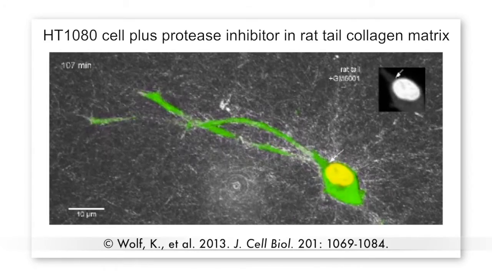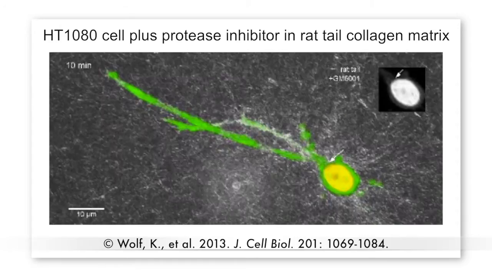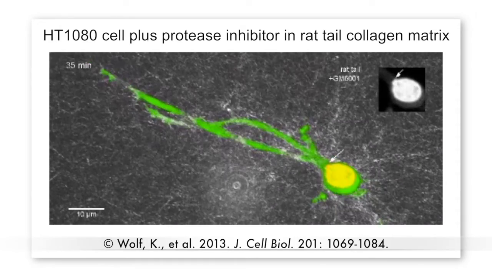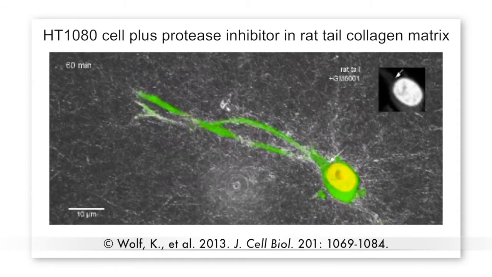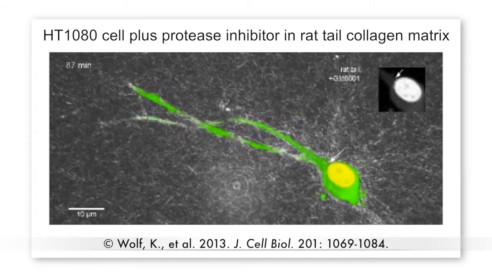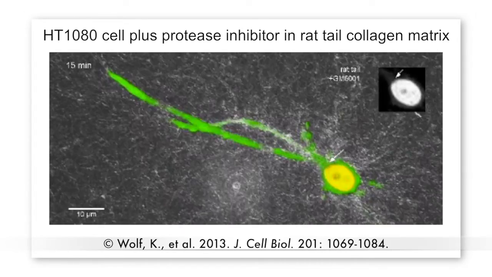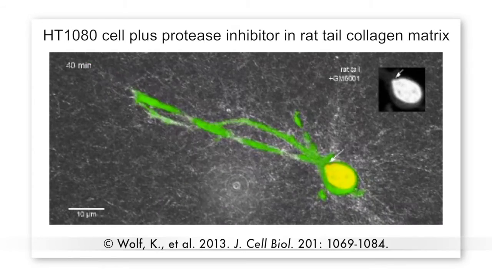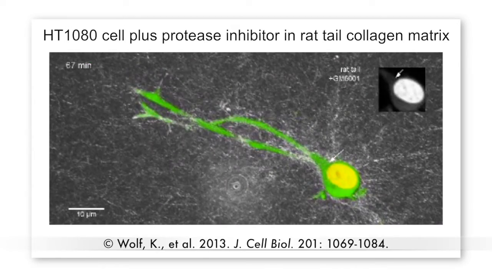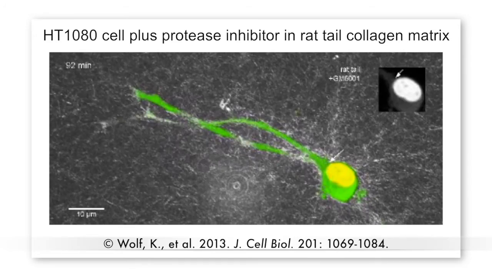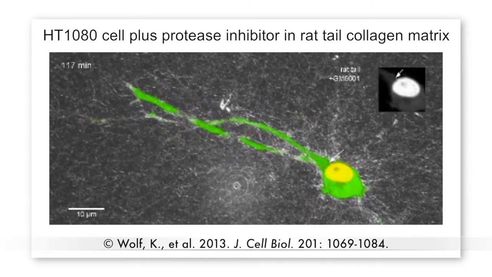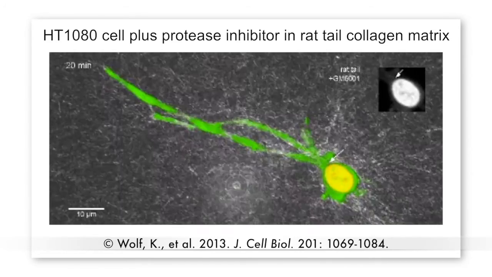But why do the tumour cells switch to the nuclear piston mechanism upon protease inhibition? Moving the large, bulky nucleus through small pores in the extracellular matrix is the rate-limiting step in 3D migration. Matrix metalloproteinases usually help to widen these pores, and so, in the absence of protease activity, cells may switch to the nuclear piston mode in order to pull the nucleus forwards and force it through a tightly confined environment.